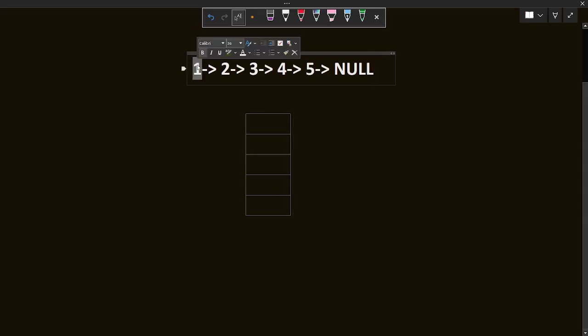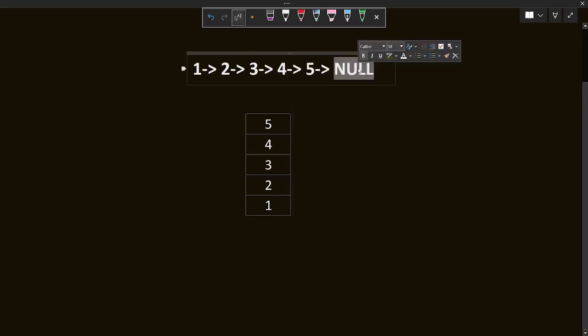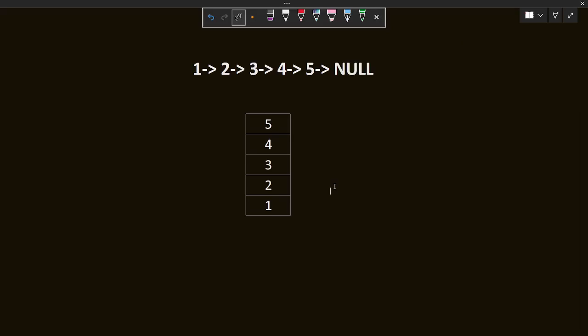So node 1, I'm going to insert it into my stack, followed by node 2, node 3, node 4, and node 5, till we reach the end of the list. Once we reach the end, there's nothing else to be pushed into the stack, right? Our stack is filled with the nodes from the linked list.